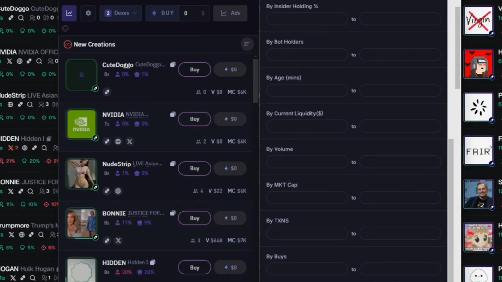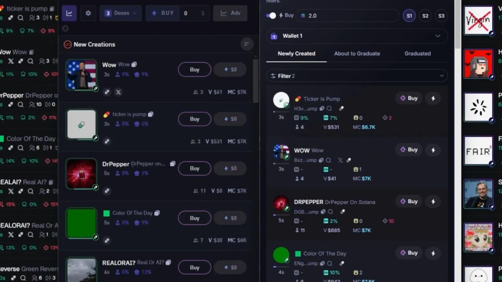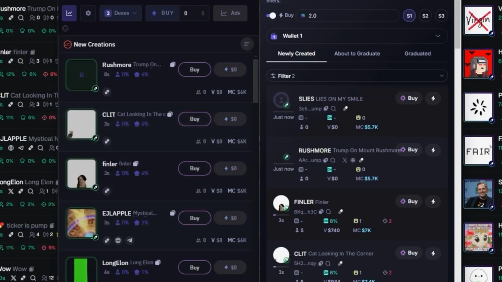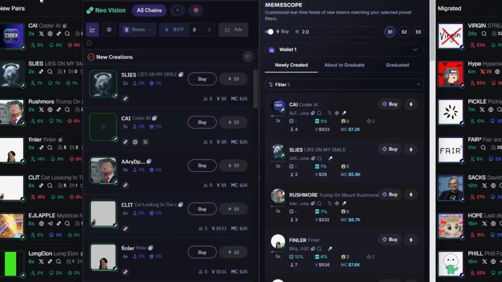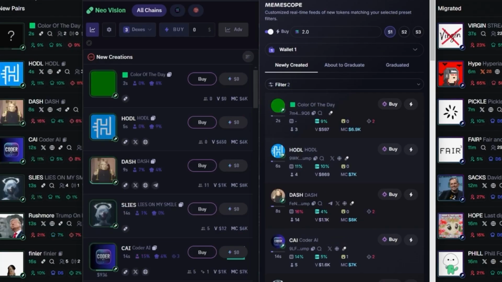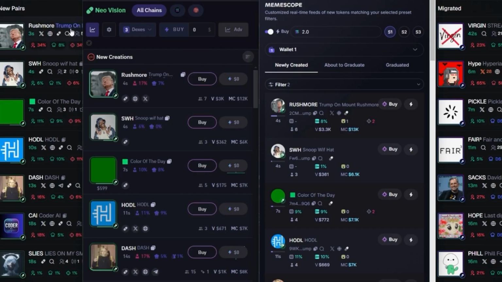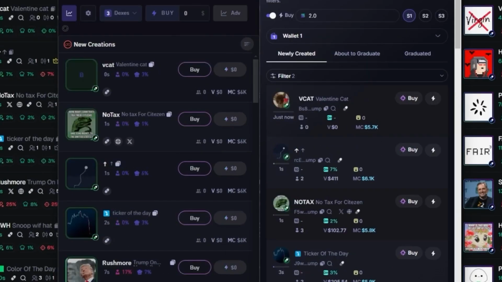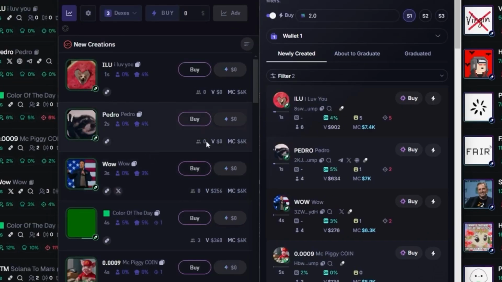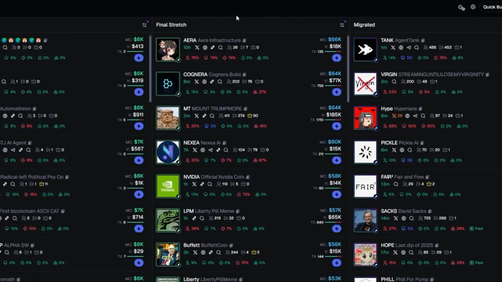None of these have any filters on, so they're showing a raw live feed of the new pairs, and we can compare how quickly they show up on each. Here we can see a coin appeared, and they pretty much appear at the same time on all of these, and that's what I want to see. If I'm going to use a new platform, I want to see the new pairs appear at least at the same time as the others. It's just as fast, you can see new pairs instantly popping up, just as quickly as the other ones. Wanted to get that out of the way in case you guys are worried about speed. This pretty much sums up the platform right here.